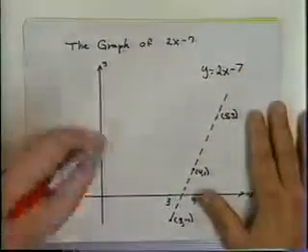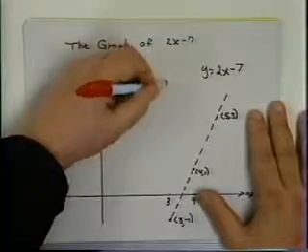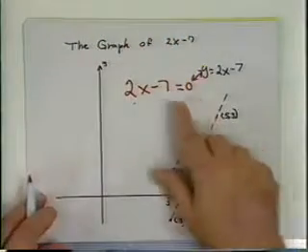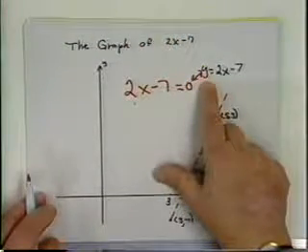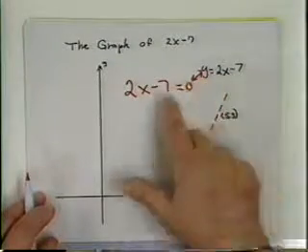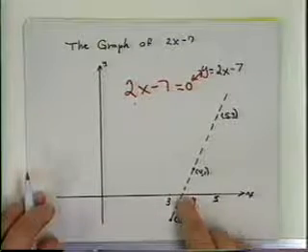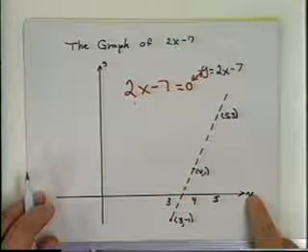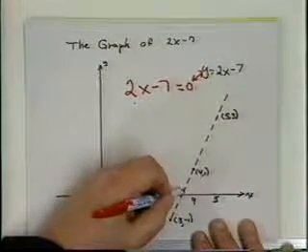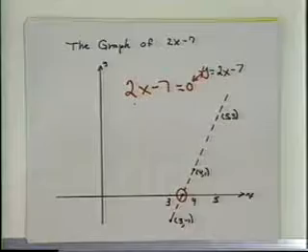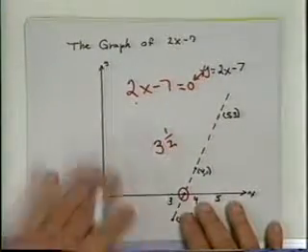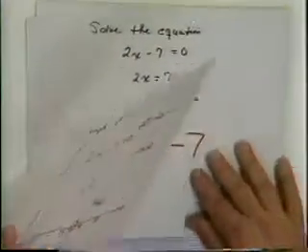Okay? Now that we've drawn this, how do we solve the equation 2x minus 7 equals 0? Look at this and look at this. Isn't this the special case of this when y equals 0? What this says is, for what value of x will y equal 0? Well, whatever that value of x is, that's going to be the x-intercept. See, y is 0 when you're on the x-axis. So we draw this line, and all we have to do is what? Look to see where that line crosses the x-axis. And is it pretty clear that that's 3.5? Isn't that the same solution we got algebraically?